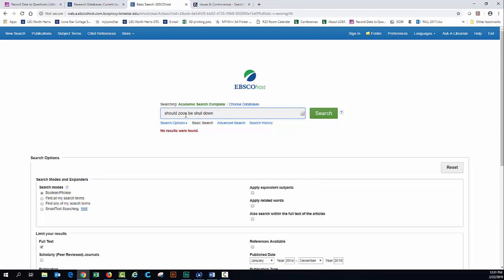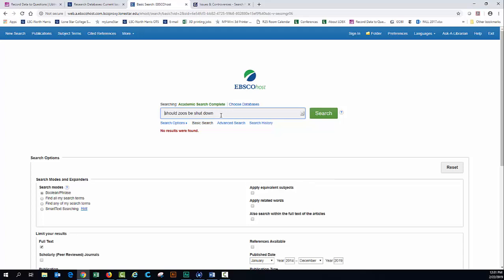Again, because we are essentially communicating to the database, do not return articles unless they have each and every one of these words. And that's not going to work because there are probably articles about the ethical issues related to keeping zoos.